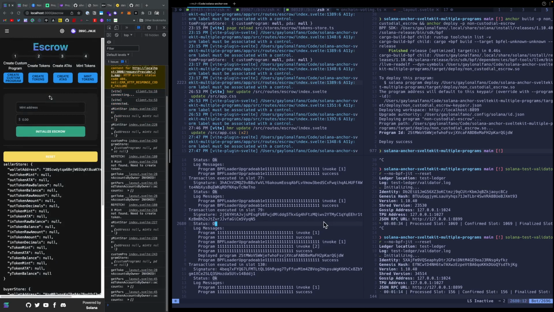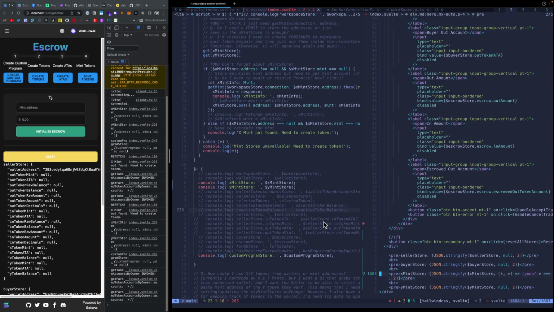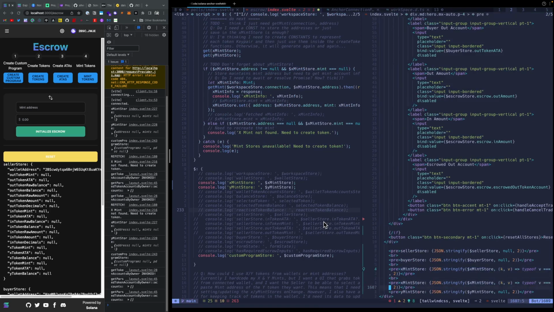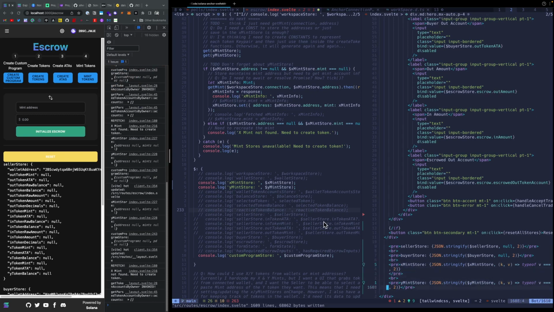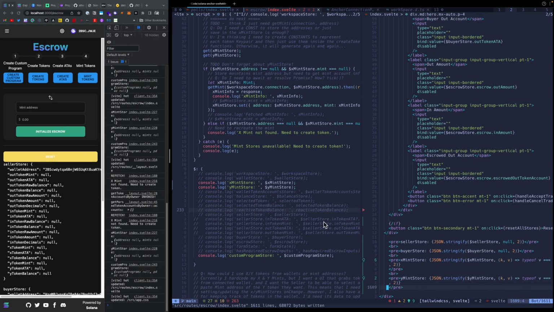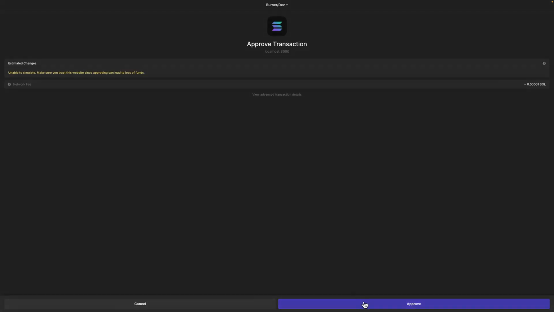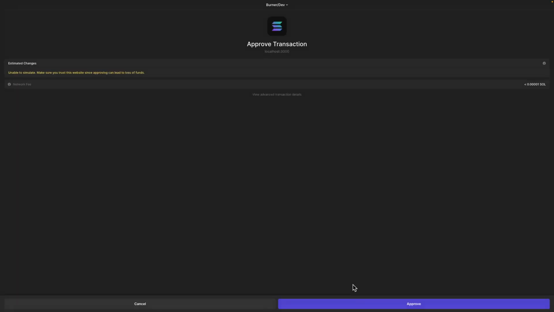Before I actually do anything, I'm going to just copy this and do the same for my alignment, just in case. If it works, yay. Formatting is a mess, but oh well. All right, so let's see. Create the custom program. We have some money, right? Yeah, got SOL in the wallet. So now let's create the tokens.